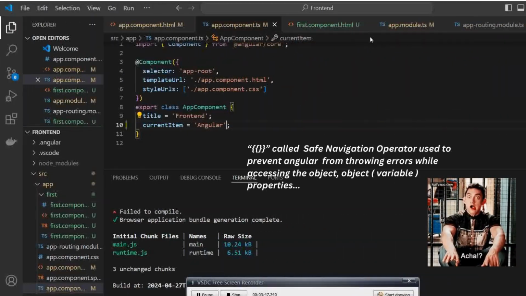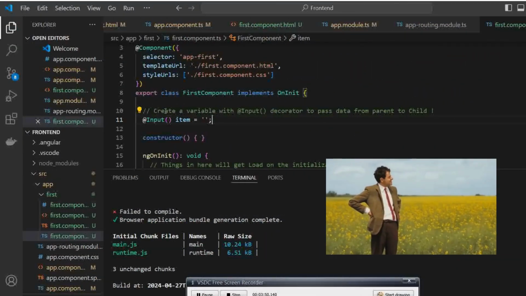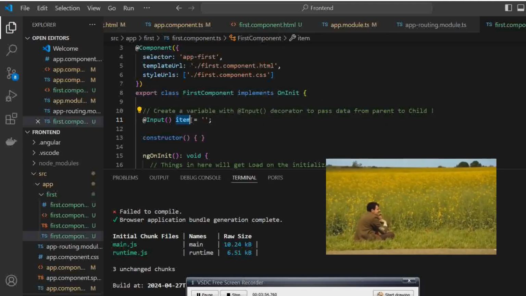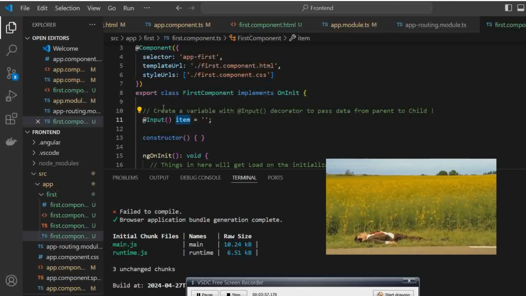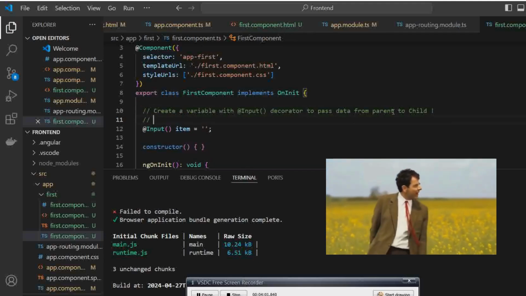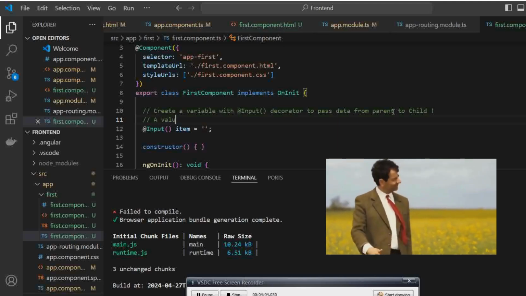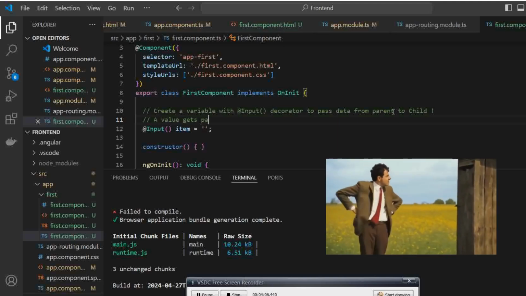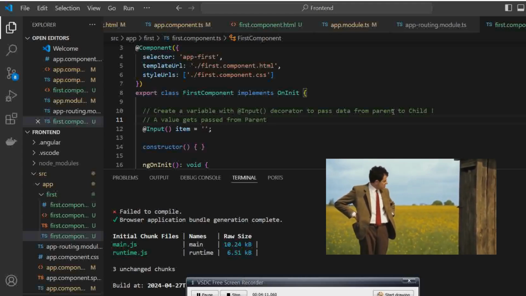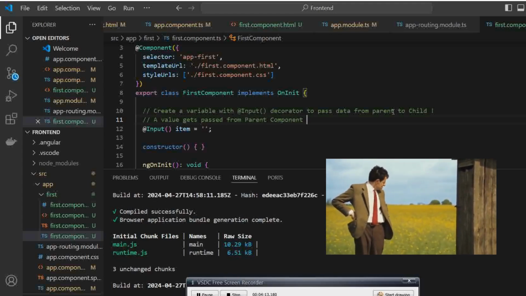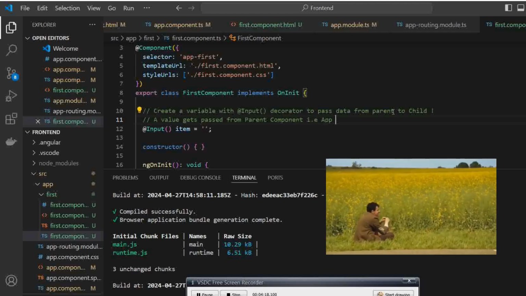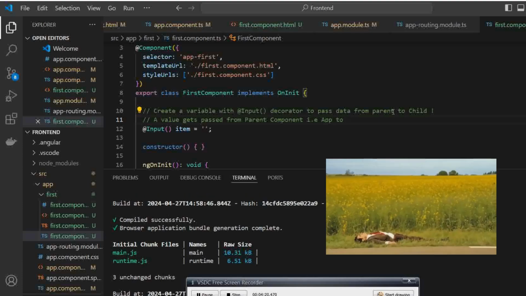A property which is Angular, we will pass it from our app.component.ts file to our child component in our item property. A value will be passed from currentItem to item, and it will be listed or printed on our screen in our first component, that is in our child component.